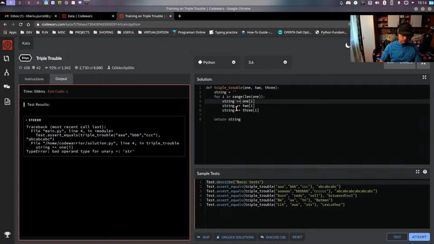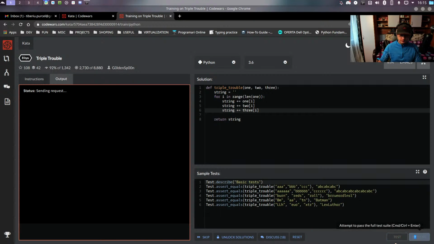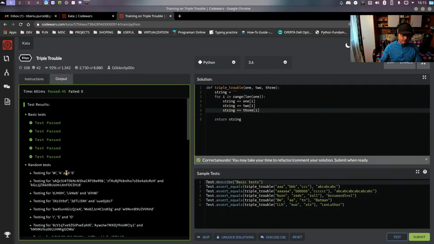Yeah, it's plus equal. Sorry about that. Right, so this is solving my problem, but this is the long way. I'm pretty sure we can find a cleaner way.